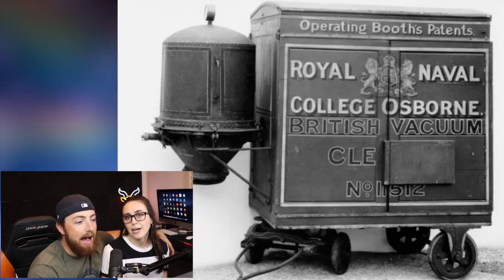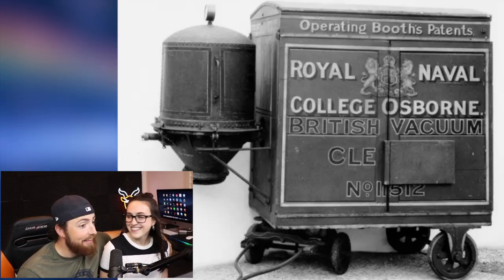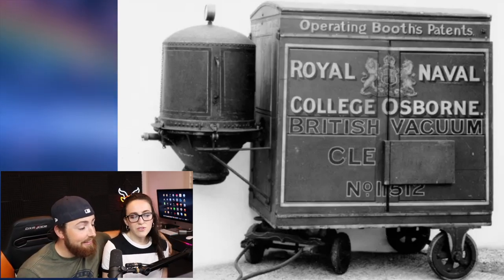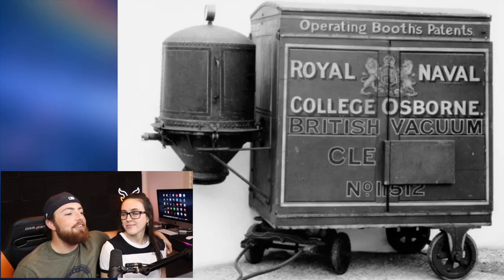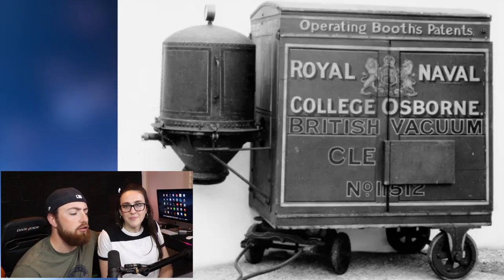This one kind of sucks because it says the answer right in the middle of the screen — it's a vacuum. I was going to say ice cream truck or popcorn machine. That honestly doesn't look like a vacuum at all. Imagine your mom says 'Johnny, I need you to sweep the floors' and you pull out that vacuum. Andrew's family calls a vacuum a sweeper, which is wrong — a sweeper is with a broom, you vacuum with a vacuum.